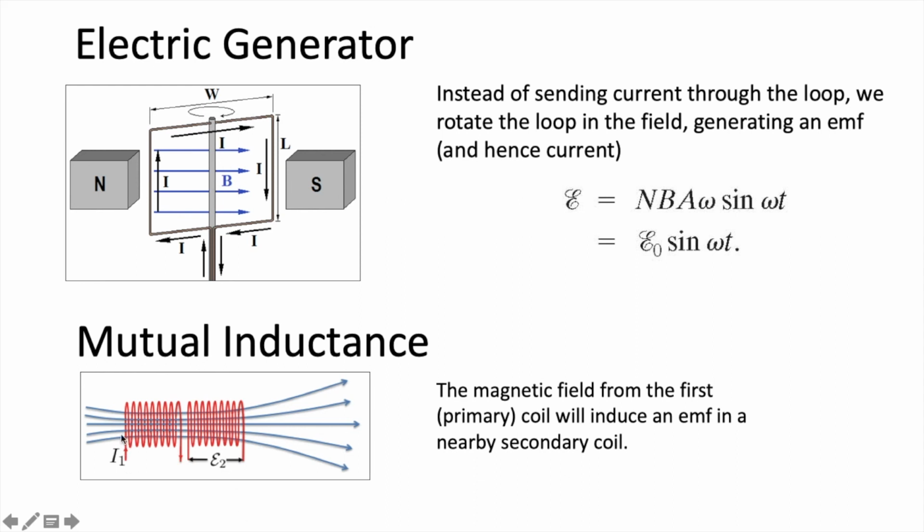Same way, if this is a current I1, which is AC, alternating current, it produces a magnetic field going through the loop, and that magnetic field is also oscillating in time. And that oscillating magnetic field, which is a non-constant magnetic field, it has to be non-constant. A constant magnetic field passing through a loop would not induce current. So this oscillating magnetic field goes through the second set of coil, and that in turn induces EMF in the coil. This is something called the mutual inductance.